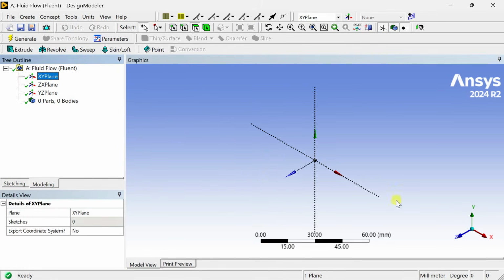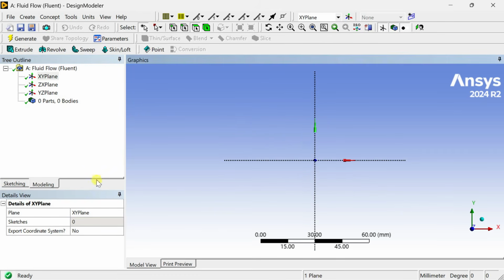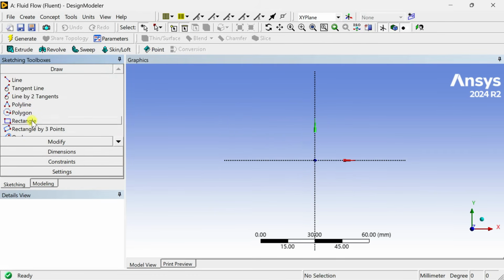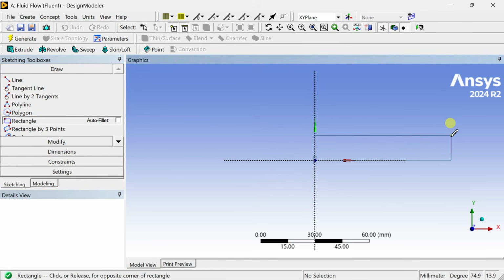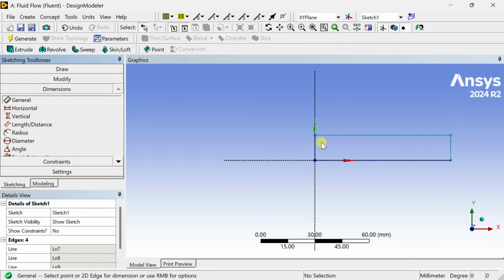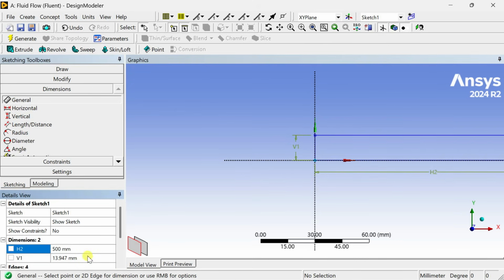Select the XY plane. Click on the G axis. Now go to sketching and select the rectangle option. Draw a rectangle over here. Now put the dimension. The horizontal dimension as 500 mm and the vertical as 30 mm.